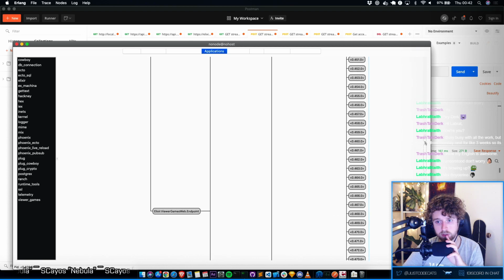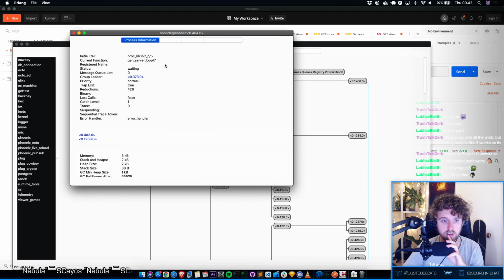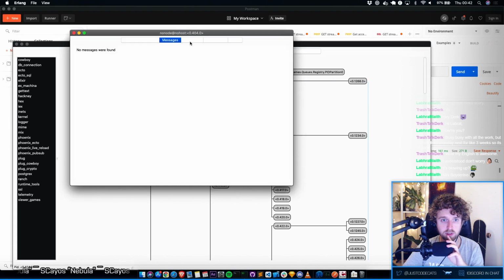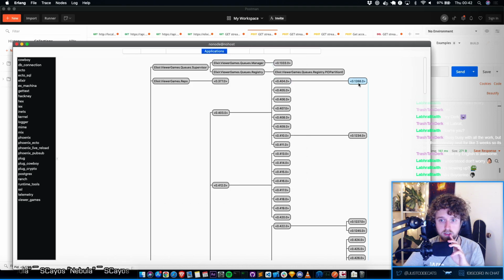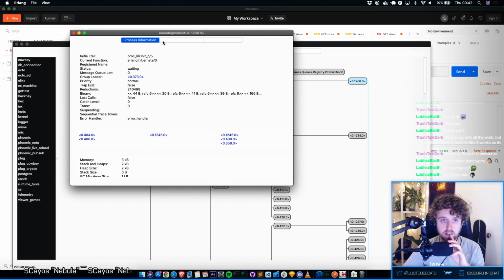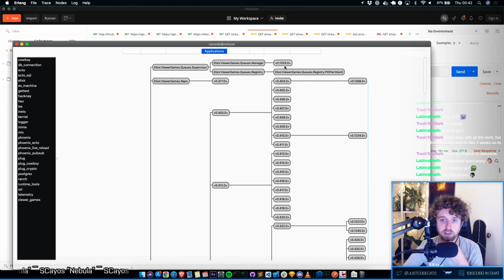So our pops up is also connected to this process, which we don't know what this is. GenServer loop. Oh, it's socket pull, so worker. This is supervisor. Okay. This is a Phoenix channel that we have, even though we don't use Phoenix channels yet.